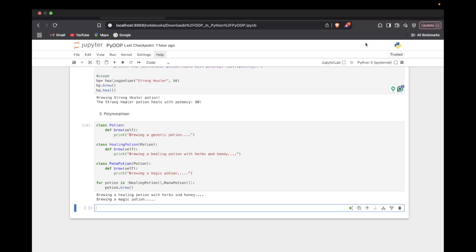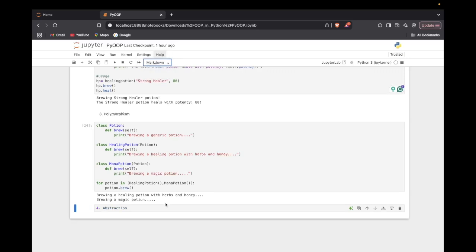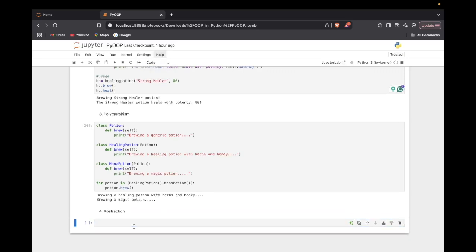Abstraction means hiding complex details and exposing only the essentials. To achieve this, we shall use the ABC module.